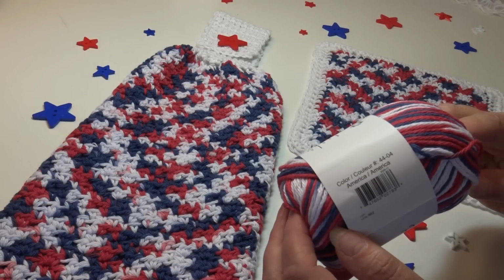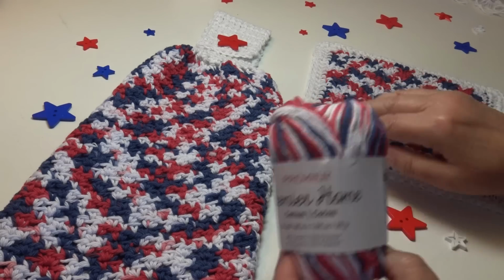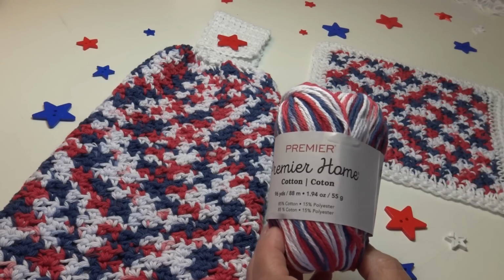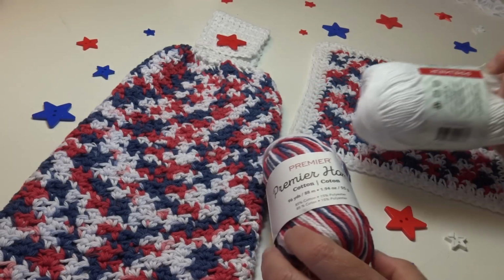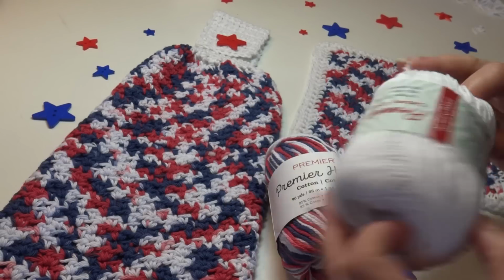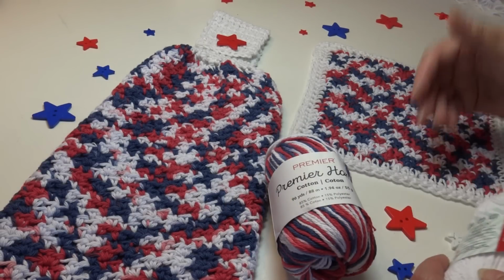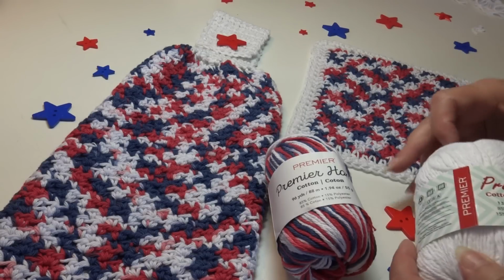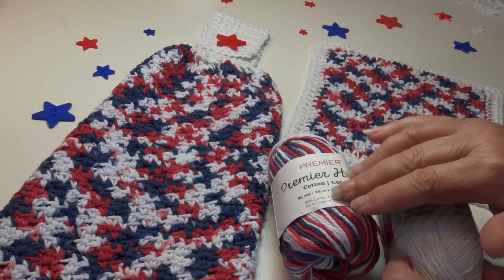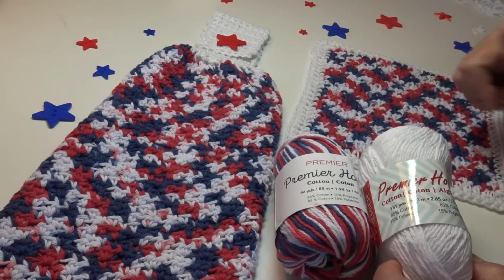This is color Americana, color 44-04. So for the dishcloth, you're going to need 3/4 of a skein or one skein, and then you're going to need about 1/2 ounce of white. This is color 38-01, or whatever color you want to use for your border. I just use white because I really thought it helped make the multicolor pop. So again, for the dishcloth, you're going to need about 3/4 skein of the Americana multicolor and about 1/2 ounce of white for your border.